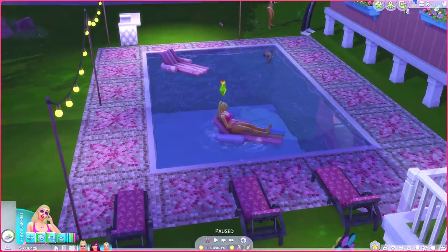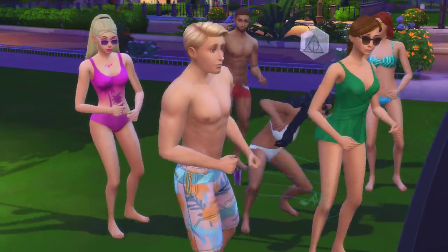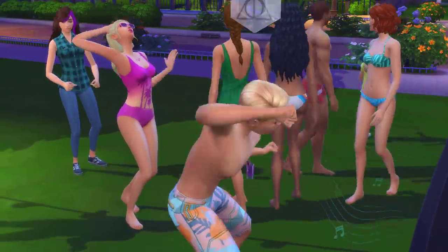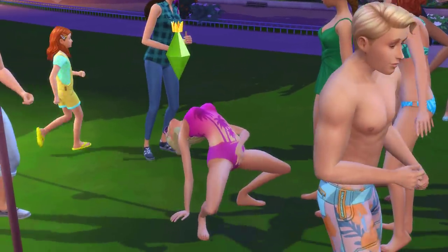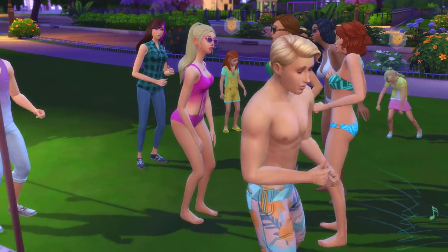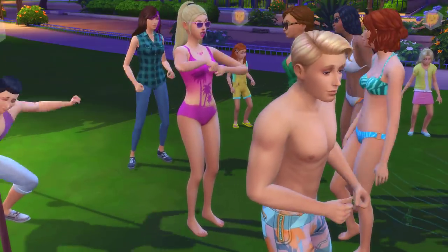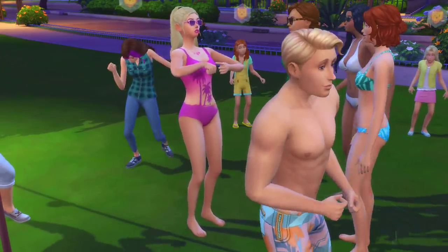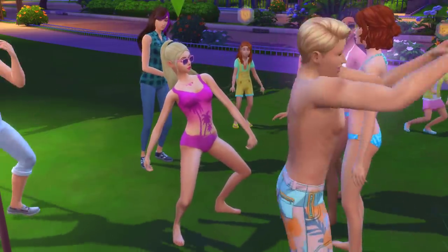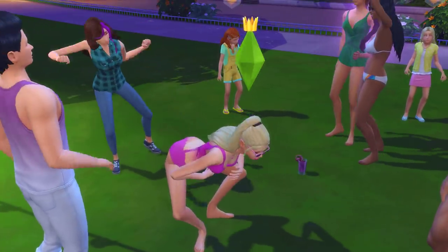Why don't we have a little dance? That's right, everyone's having a good time. We're having a nice time, aren't we, everyone? Oh shit, Barbie's had a few drinks. I told you, she cannot go to a party and not make it about her. There are kids around Barbie. Kids. Everyone's just dancing normally and she's just like, oh yeah. That's what happens when you get really drunk. And you're the only one who got really drunk.